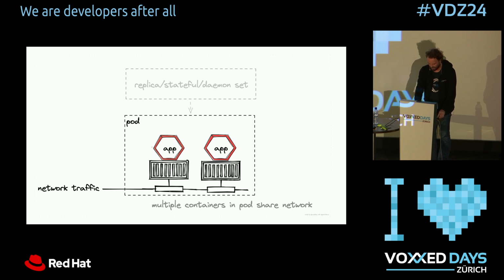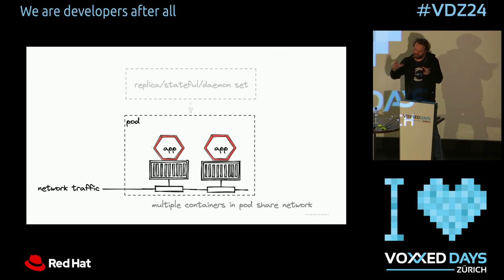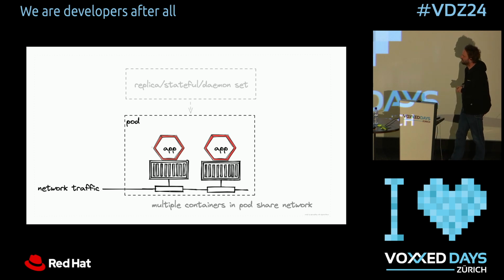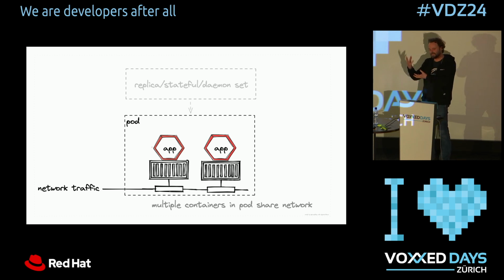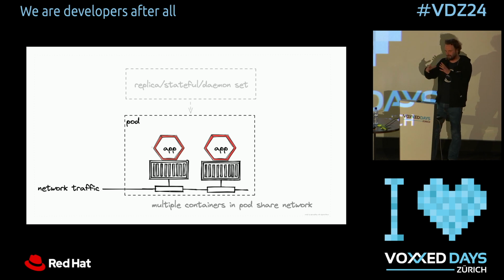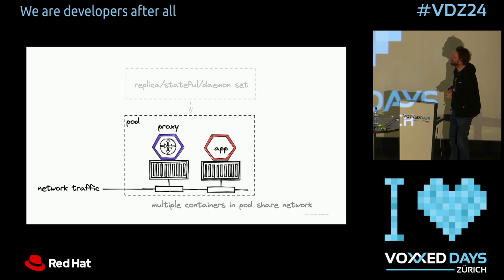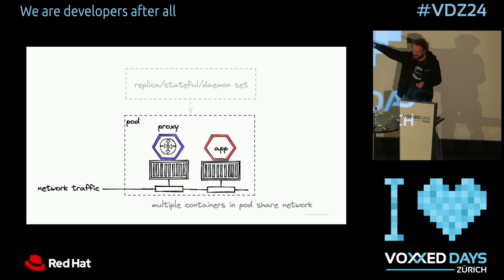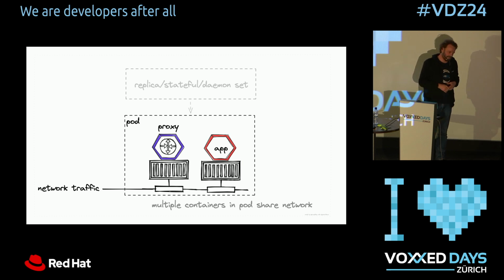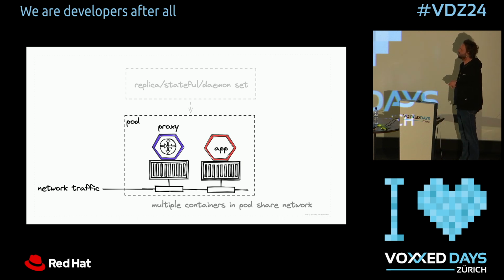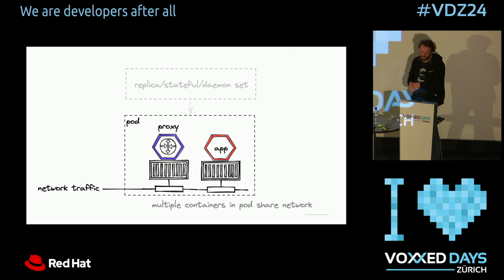So why is this important here? Normally, I would never recommend putting multiple application containers into one pod, because you eliminate the possibility to scale them individually and schedule them individually, so you take away some of the Kubernetes benefits. What still makes sense is using one of them as kind of a proxy container, where you say, okay, as I know the traffic that comes in there will always go to both of them, that means that the proxy container can actually do some supporting feature for the application. So it could, for one, block the traffic, and in case there is too much traffic incoming, it could throttle, or it could route it somewhere else.